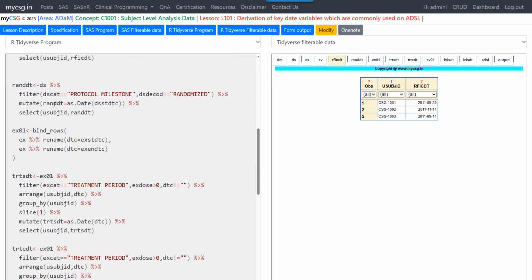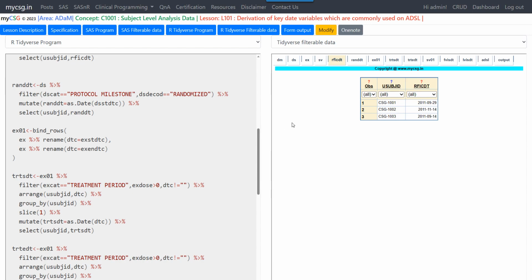In the next step, we are creating a new dataset named RANDT. Again, we are using the disposition dataset as input and feeding it into the filter function to filter the required records, and then passing it on to the mutate function to create the RANDT variable by converting DSSTDTC to a numeric date value using the as.Date function, and then further passing it on to the select function to keep only the required variables, USUBJID and RANDT.